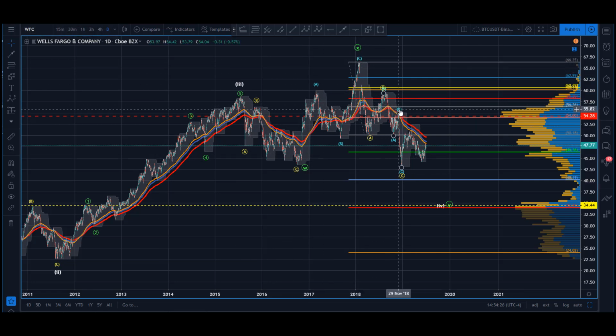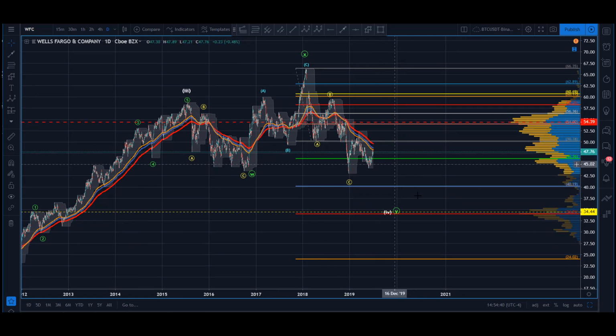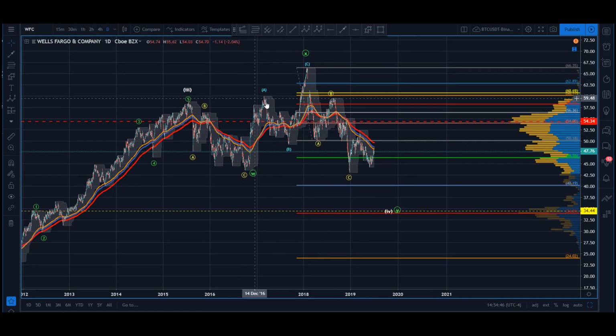So let's look at the possibility of the ABC. Well, if it's AB, that looks like ABC. So we don't get a 5 to finish the C. Now we could still be just in a series of ABCs here. But if we are going to finish in a 5, I don't really have it. So what would be the possibility here?